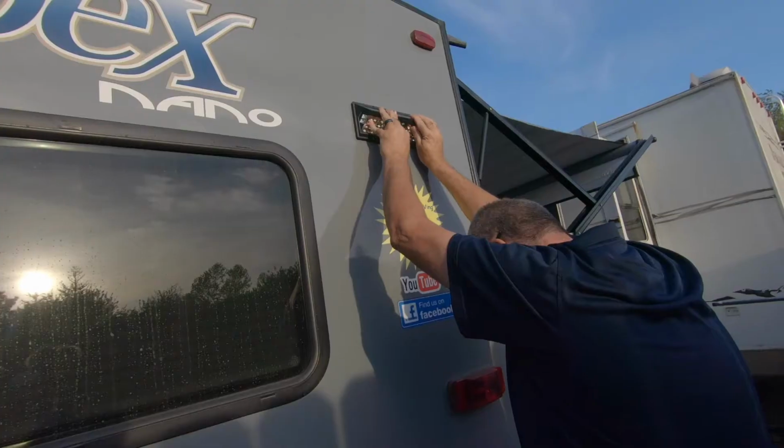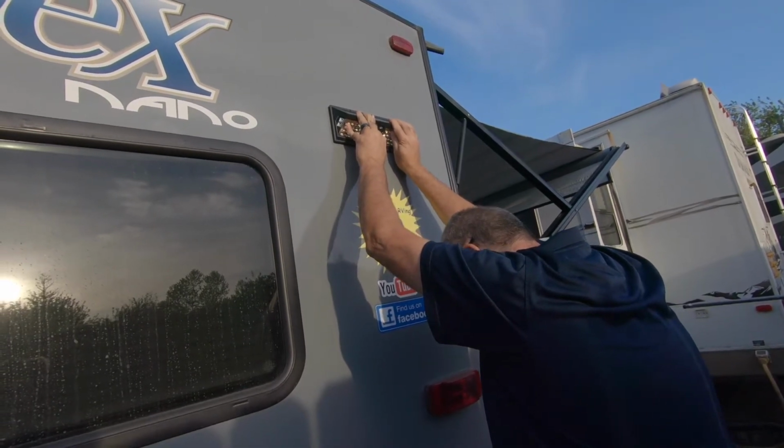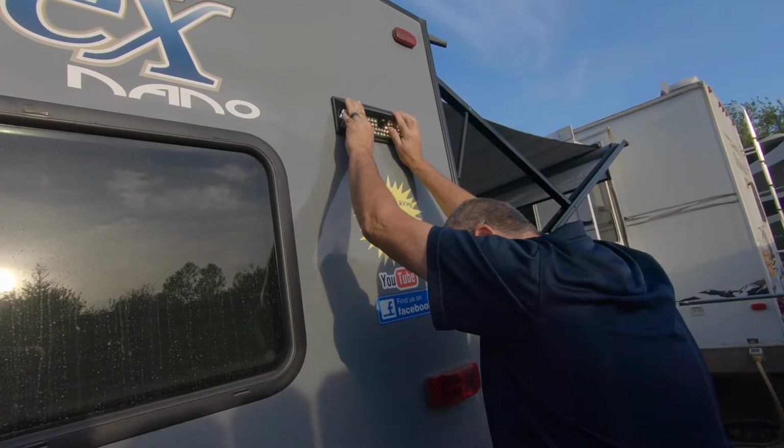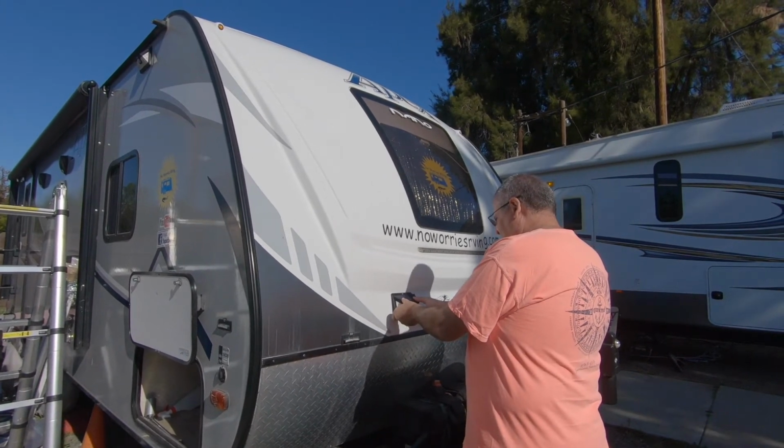Supposed to make it level. I'm kind of short to tell you if it's level. You're 6'4". I'm 5'4". Just wherever you stick it, it's going to stick. That looks good.